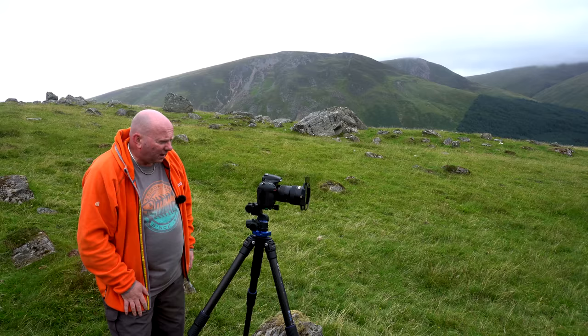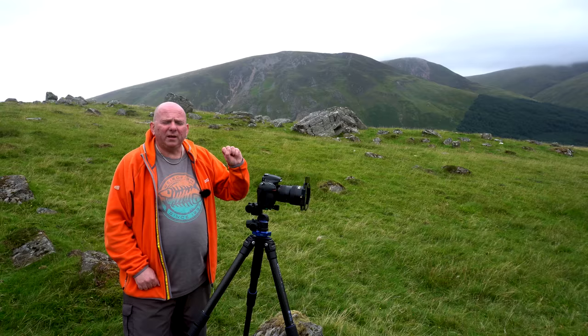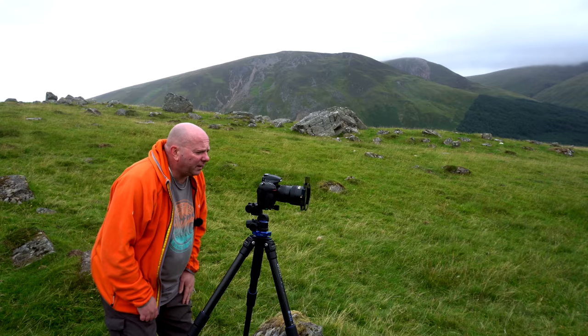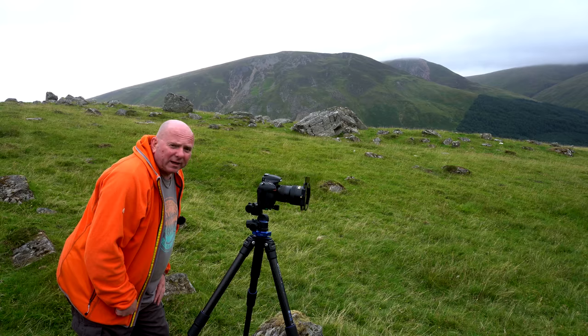Yeah, I can see I certainly pull a bit of detail out of the sky. Now, because I'm using a 0.9 medium grad, the tips of the Praying Hands are going to be a little bit darker. So that there is where, in Photoshop, I'll be able to balance that to make sure that it's perfectly the way that I want it. So I'll carry on taking a few more shots. That bit of rain has disappeared. So I may try a few different compositions to see what I can come up with.